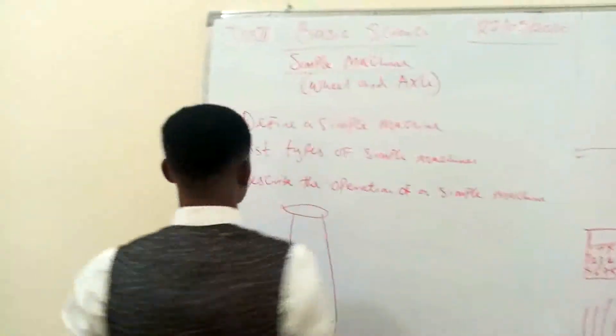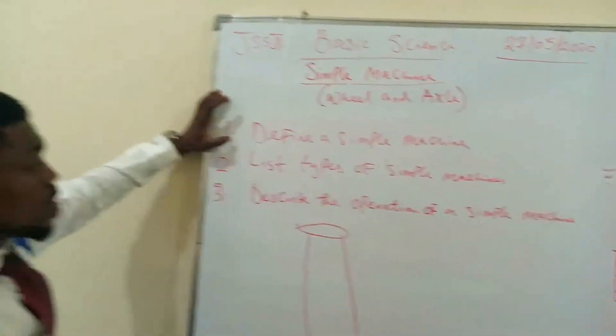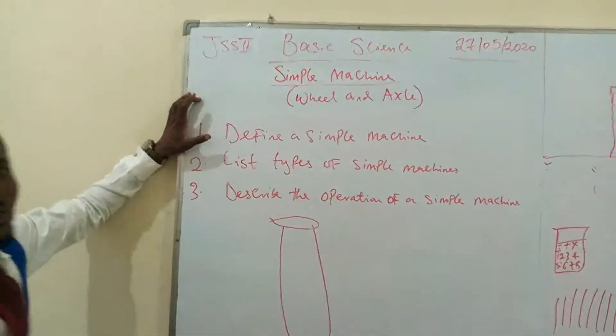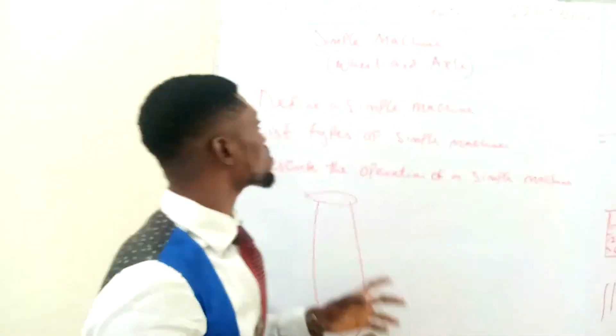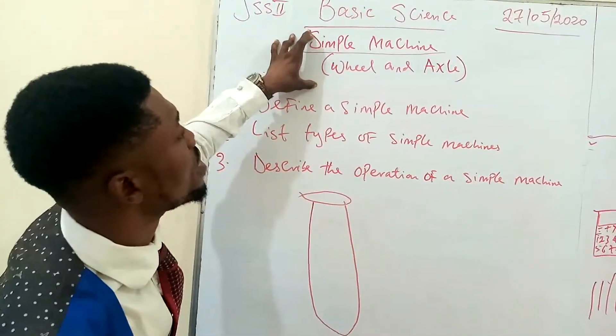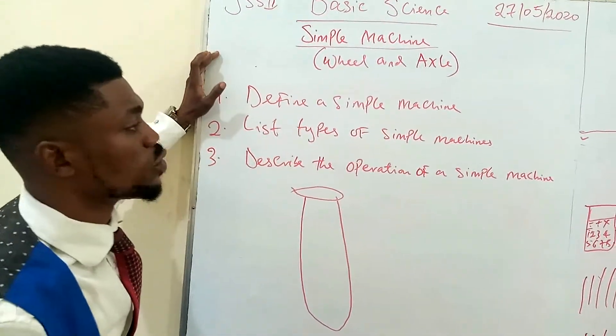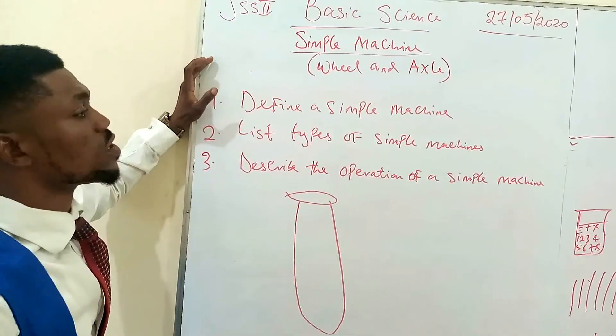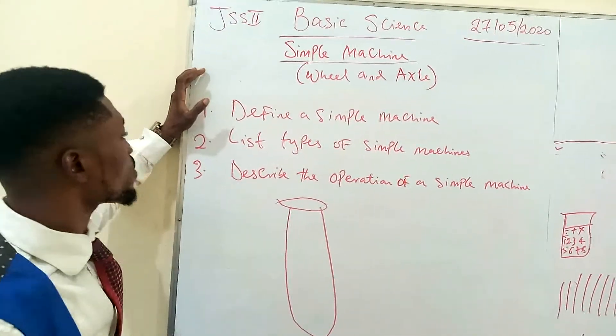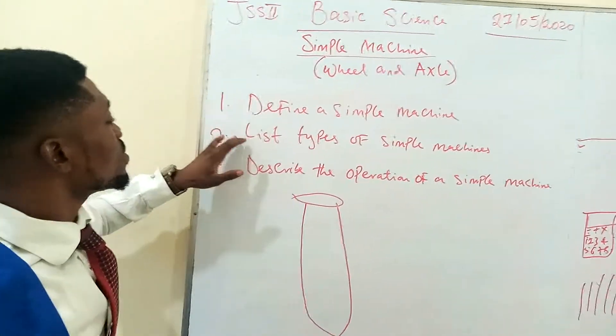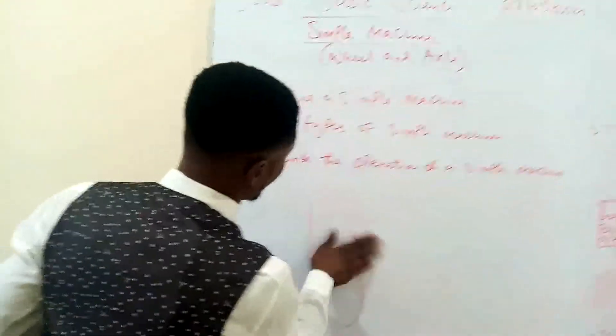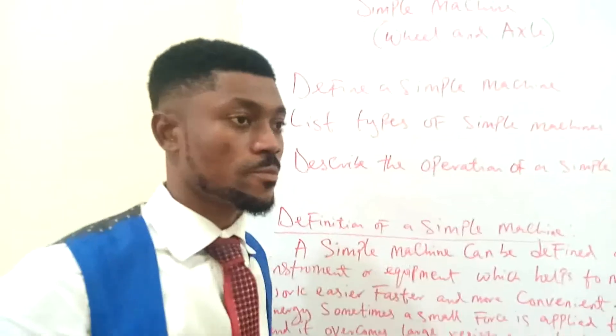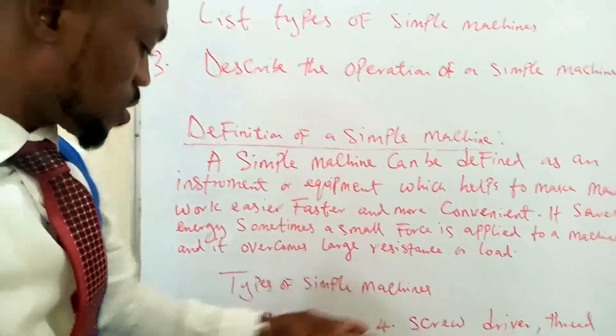Let's go back to our objective. So, I hope I have been able to give you a little knowledge, a little light about how a simple machine functions, or how it should be used, or how it is essentially used. Now let us look at the types of simple machines.